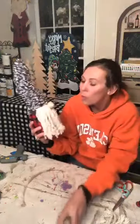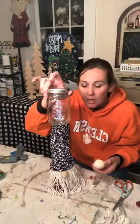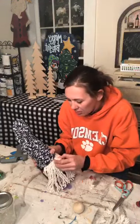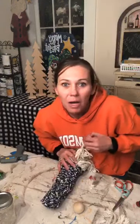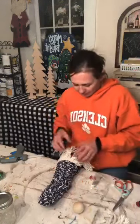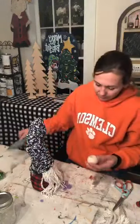What if I did the big one on this one, and then I used the smaller one on the smaller jar? That's what I need to do. So then the noses will be different. So, yeah, I'm pulling it off. All right, I'm going big, y'all. I took that one off. We're gonna go big.